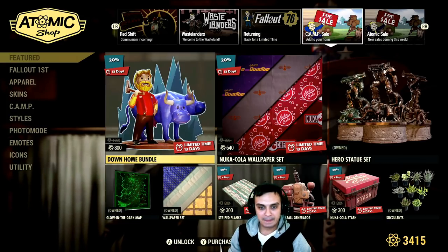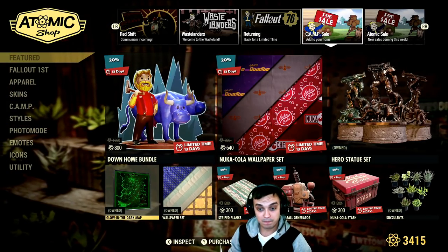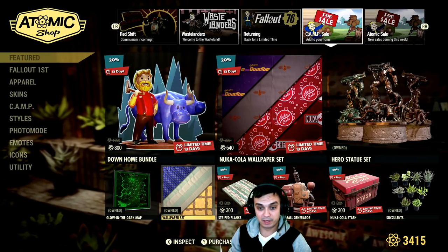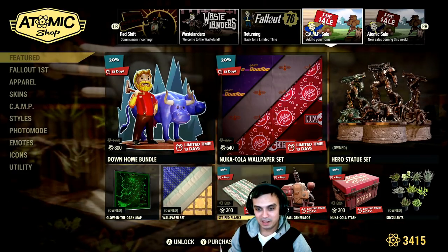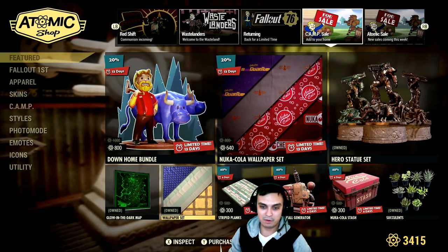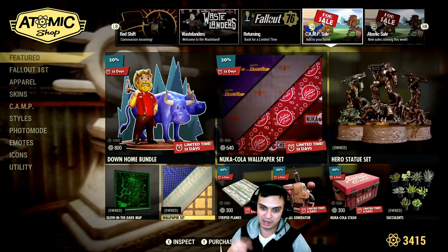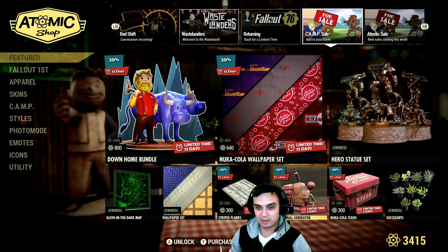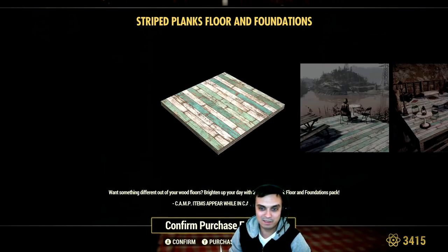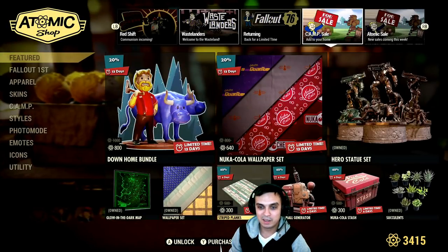Alright. The glowing map is one of my favorite items as well. I would definitely recommend getting that. The wallpaper set, I don't even know why I got it. I do remember the other wallpapers were not there, and I was thinking that they're gonna look nice, but whatever. Not that cool. No, I'm not getting this one. This one is like 300? Seriously? I'll take it for 100.